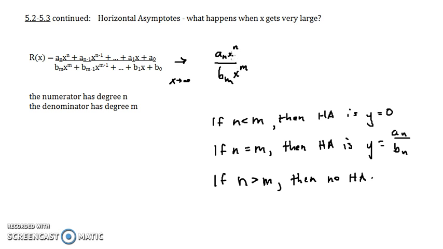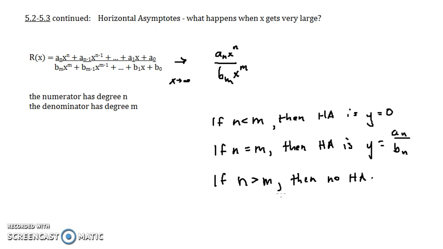You can end up with something called an oblique asymptote. We are not going to talk about oblique asymptotes. So if you see that in the book, you can go ahead and ignore that for now. You'll cover that later if you need to. So if the degree on top is less, we automatically have y equals 0. If the degree on top is the same, we look at the leading coefficients. If the degree on top is bigger, then there are no horizontal asymptotes.